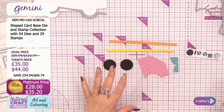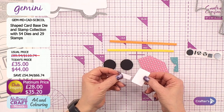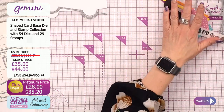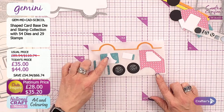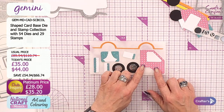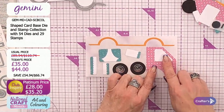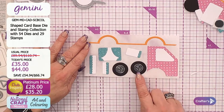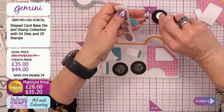But all of these bits, look, in the entirety, down to the windows on your caravan. I've put all of mine, and I've literally put them together and put them through the Xyron. So I've stuck from the window, I've put the two curtains on, down to the small window with a little trim on. This is the piece that sits at the front with the window. You can actually put a little picture of somebody in there. It would look super cute. Put your wheels together. When you put all of those pieces together, this is exactly what you're creating.